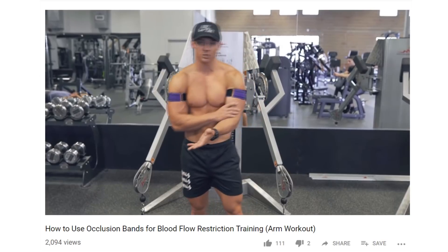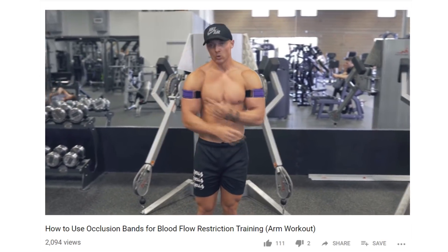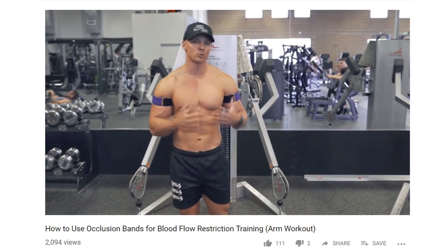In fact, he clearly states that this is a tool — and he uses the word 'tool' — that he uses occasionally within his training. He says: 'We like to train biceps and triceps doing some blood flow restriction. We don't do it all the time, but it's a great tool.' That's perfectly put. So all the attacks on him saying 'this is bro science' or 'this is not better than heavy lifting' — he never said it was better than heavy lifting. You can't misrepresent people's words. He was very clear that this is one tool you may use, and he's correct.